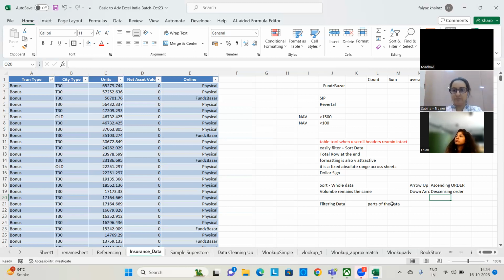Ascending order based on transaction type.